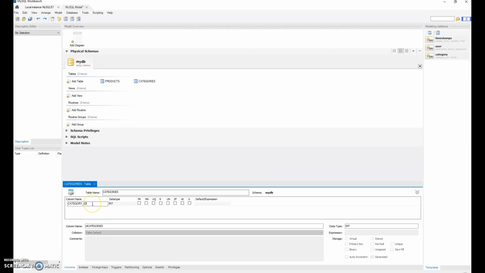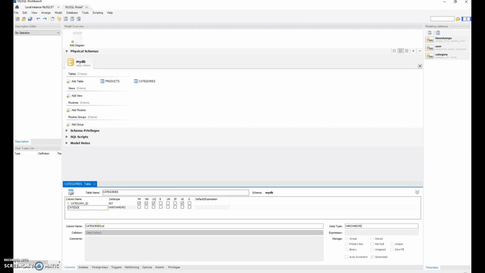And another thing about naming columns here is some people will choose to just make this ID, and within the table it's obvious that it's the category ID, but once you start making queries to join different tables together, I think it makes a lot more sense to have category name than have just name, because you're going to see name in many different places. So category ID, again, same thing, primary key, non-null, unique key, and auto increment.